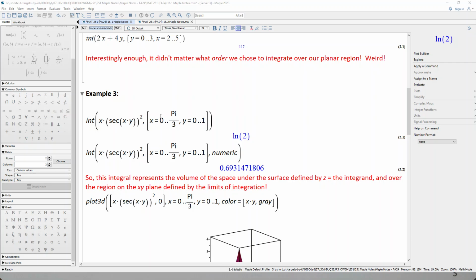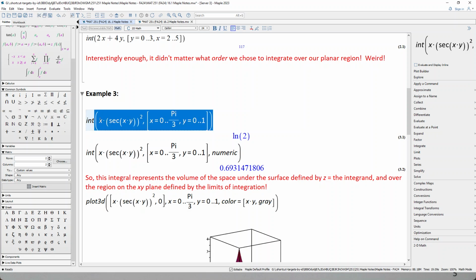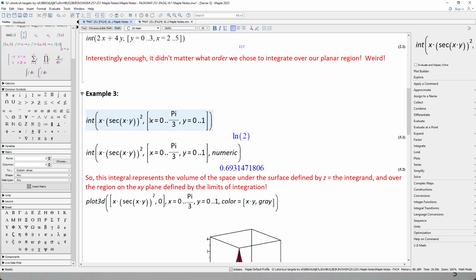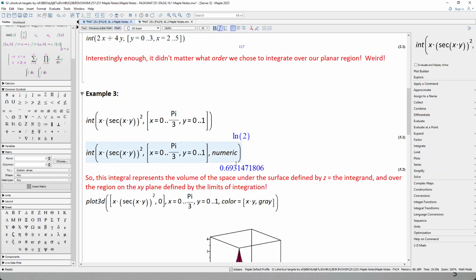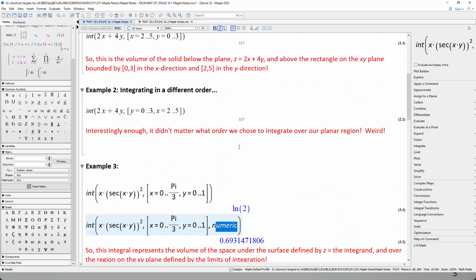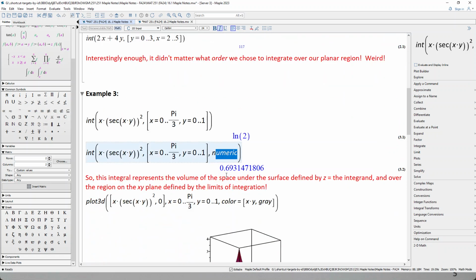Speaking of which, I should show how to do this in Maple. So when I want to find a double integral, I tell it to do the integral command, int, and then I typed my function in, right? And then I said, I want to take it from x equals 0 to pi over 3 and y equals 0 to 1. And it tells me that it's natural log of 2. If I want a numeric answer, a decimal answer, I just typed comma numeric afterwards and it came up with a numerical answer for me. Oh, and for the record, it doesn't matter what order you go in. This was the previous examples, but it doesn't matter if you go x equals 2 to 5 and then y equals 0 to 3 or vice versa. It's going to give you the correct answer no matter what.